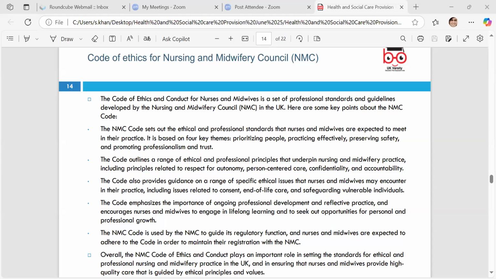Now, if they don't comply with the code, there can be consequences leading to regulatory action by the NMC. It may be an investigation into whether they're fit to practice, and sanctions. And if it's a serious breach, it will be taken further. So I think it's good to have these associations and professional bodies in place to keep people in line, so that they're not doing anything wrong.